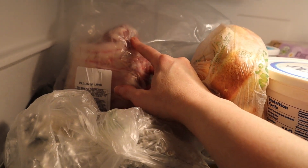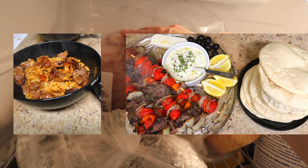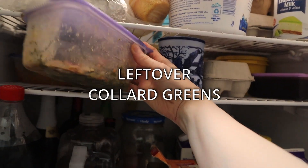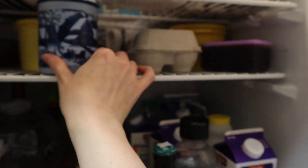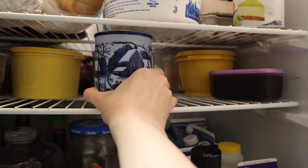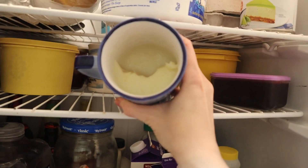I'll probably be eating these the next week actually, because I'm going to make some bread rolls. Tomato paste — it's great in all kinds of recipes. And then canned tomatoes. I always keep canned tomatoes — at any given time between these, red wine in my fridge, some spices and the spaghetti, I can always make spaghetti with sauce at the drop of a hat. And then this is a giant can of pineapple — I got it for free. Somebody was moving out of the apartment complex and they left a box full of free food, so I took it. I'm going to turn it into juice later at some point. And then a big jar of pickles — it's a lot cheaper if you buy it in a big jar like this.